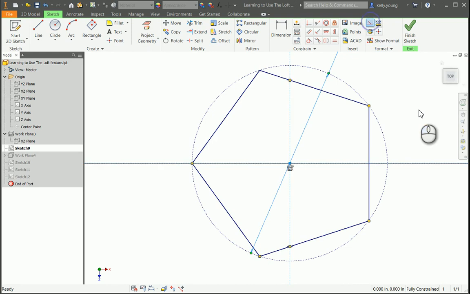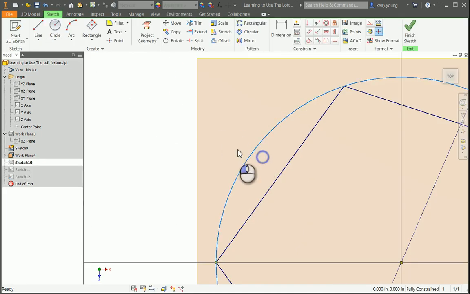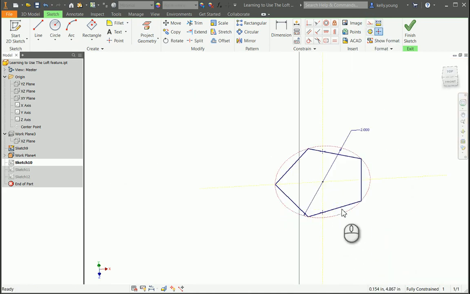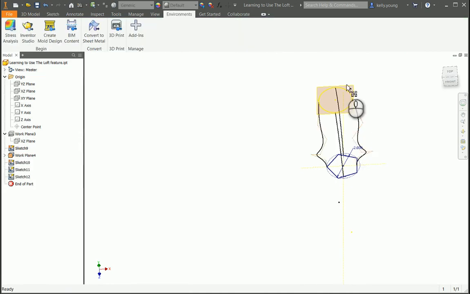So then I'm going to turn the visibility off of that. So when we come back into actually sketch 9, you'll see it's there. Sketch 10 is up top. So I'm just going to delete that, and I'm going to project the geometry of this line. So that way that they're linked, so anytime you actually change this number it will then in turn update.